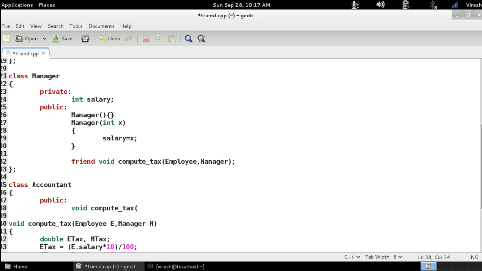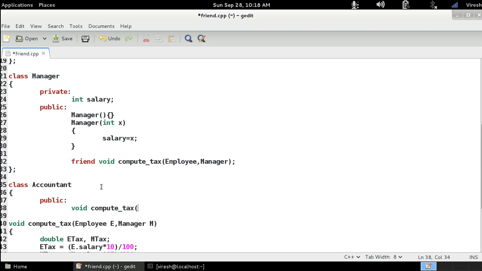Now this is strange for you people, but don't be confused: the friend of one class can be a member function of another class. That privilege is provided in C++. So in this case compute tax is a friend for two classes, and it is a member function of another class called accountant. Now, how does everything change in this scenario?